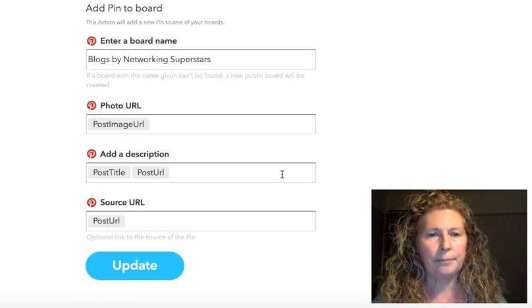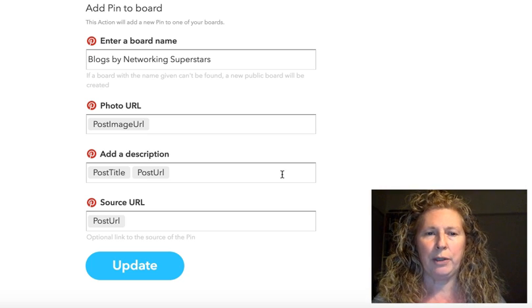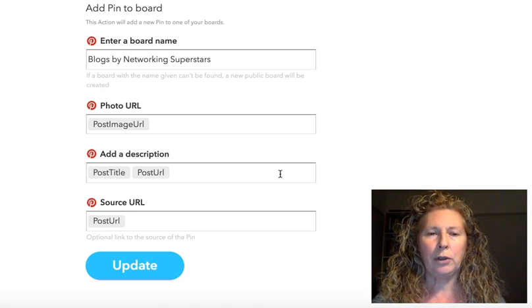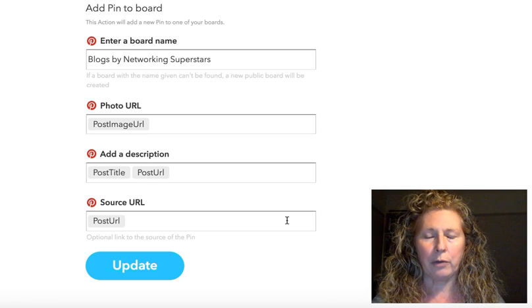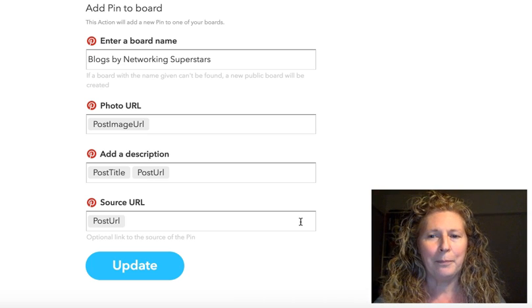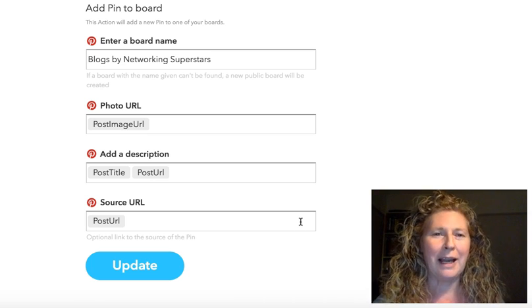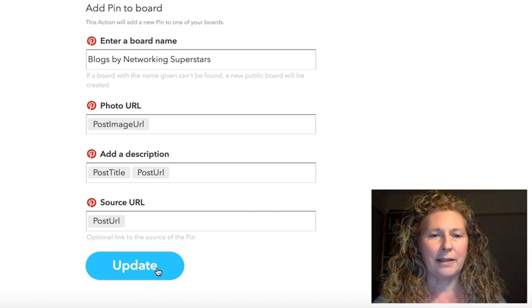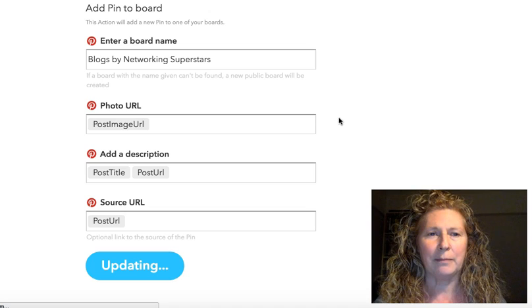We've got post title and post URL here. And I've got the post URL because it means that it shows in the description on Pinterest as well, which means that people see it and it's a little extra incentive for them to click and go back to the blog. Obviously the source URL is the blog URL where it came from. So basically here I'm not taking any chances. I'm making sure that people take every possible option that they can to get back to our blog. And so let's just click update in case I've changed anything.